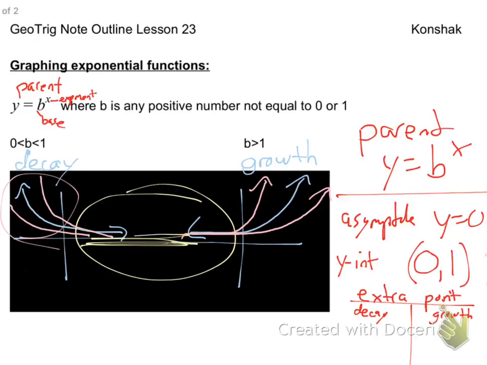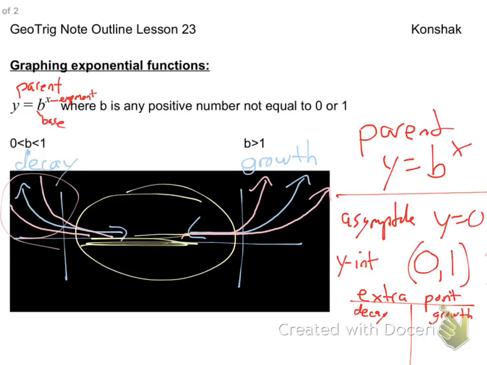If it's decay, the tail's on the left side. What kind of numbers are on the left side of a graph? Negative numbers. Now here's the thing. If I choose a really large negative number, like negative 10, the exponent's going to be a negative 10. What happens when you put a large exponent? The number gets very large, doesn't it? I don't want large numbers. I can't graph 1,000 on this graph. I don't have enough room. So I'm going to stay really close to home.